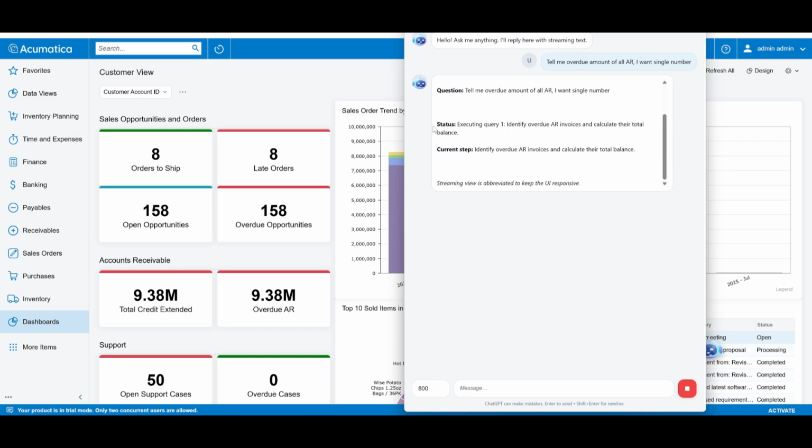So here you can see it tries to figure out what query to execute.